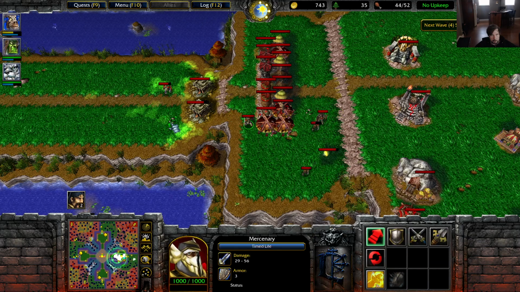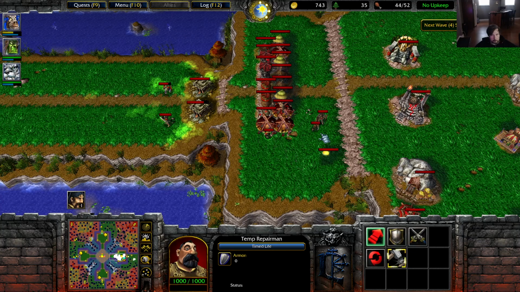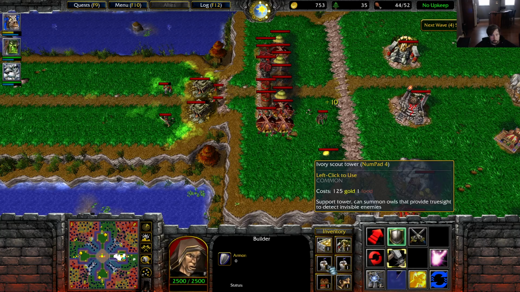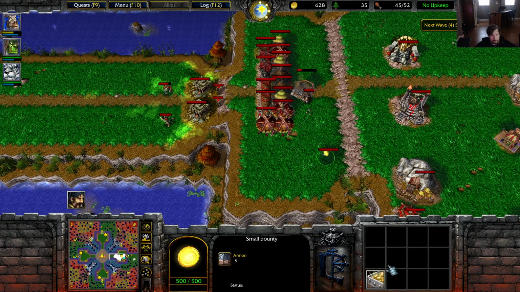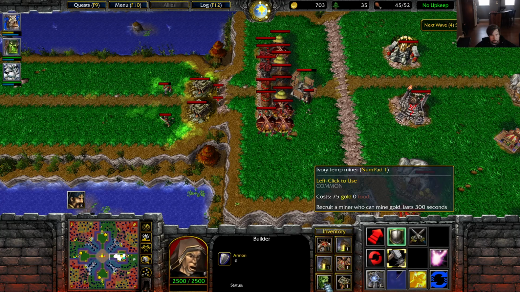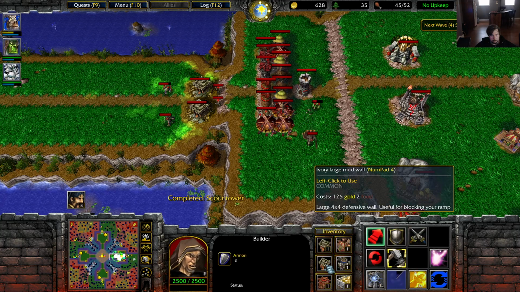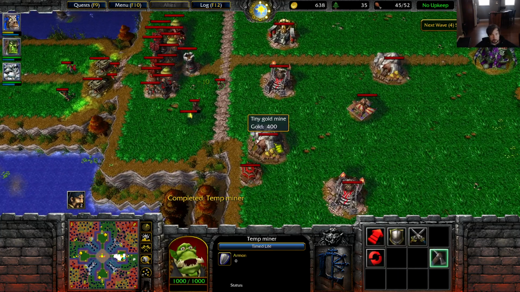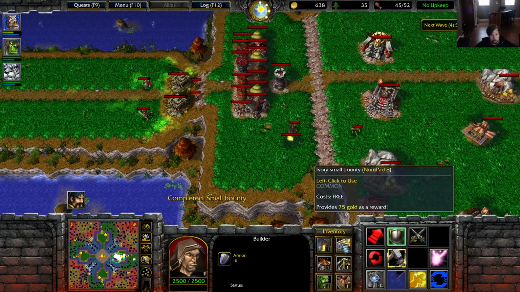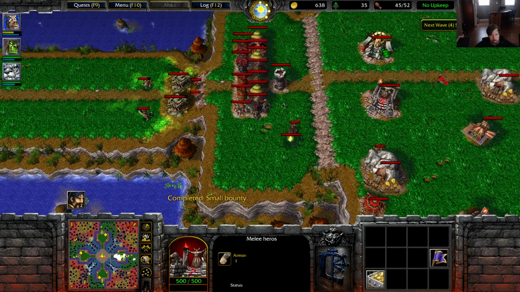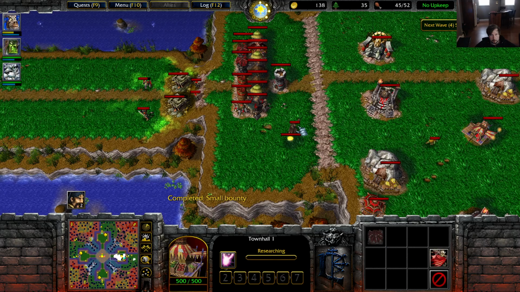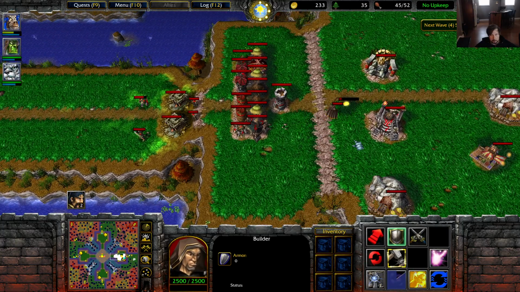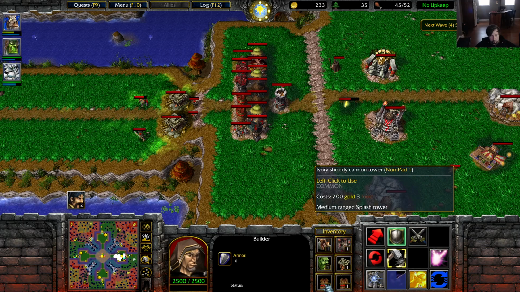Repairmen are always good to have. Eventually we'll unlock permanent repairmen, but it's so strong being able to just constantly repair that I've made the earlier versions of them not permanent. Oh, I should have made that farm, actually. That would have been good. Farms are difficult to get. Anyway, so I'm going to upgrade my hero, and hopefully that will start unlocking better stuff.